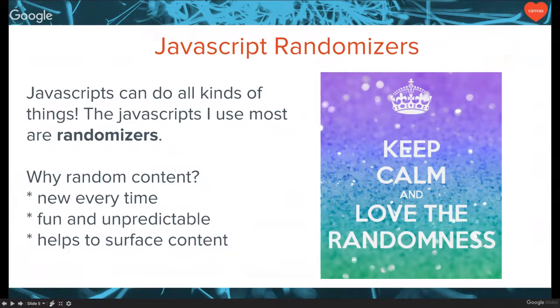If you have dozens or hundreds of things, whatever they are, websites, images, stuff you want to share with your students, you need a way to do that that's not just scrolling down through a list, right? So the randomizer surfaces that content again and again and again. Every time they reload the page, something new, and eventually they cycle through a whole lot of content that way, thanks to the power of random.